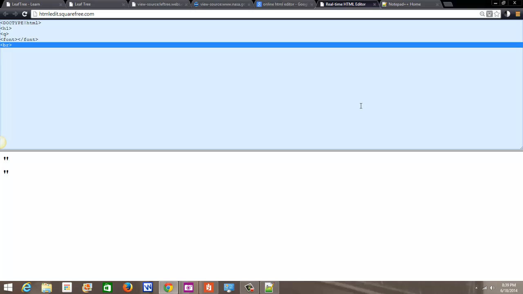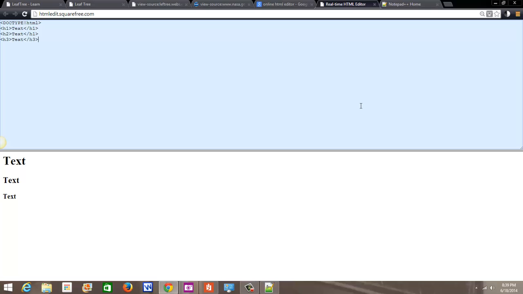So let's begin. The H1 tag is for writing big text, and you end that. H stands for header. So H2 is for slightly smaller text. H3 is for a little smaller text.